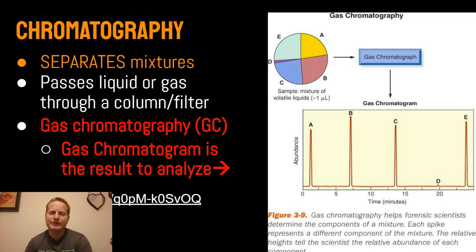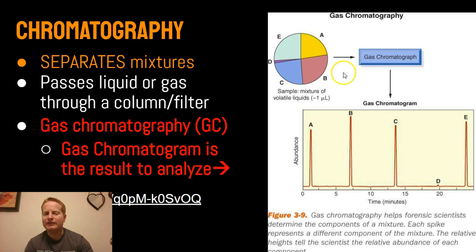So what happens is, almost every time you're going to have a mixture of gases, right? It's not going to be a plain, simple, perfect, just one chemical present in the gases. It's going to be a mixture of them. And they run through a special column in the gas chromatography device, and they come out in a certain order as they go through. So some of the gases, depending on their chemical properties, will go faster through the filtration column, and some of them will go slower.